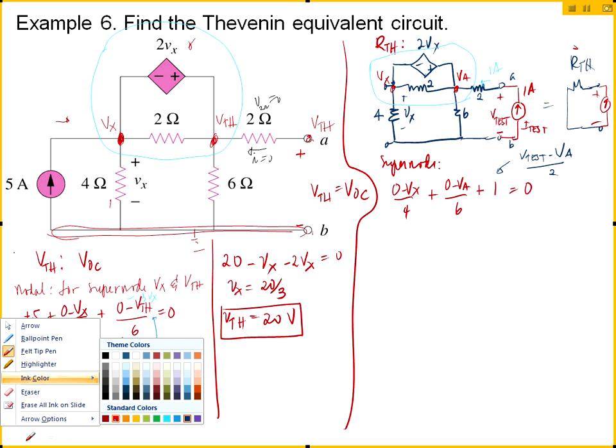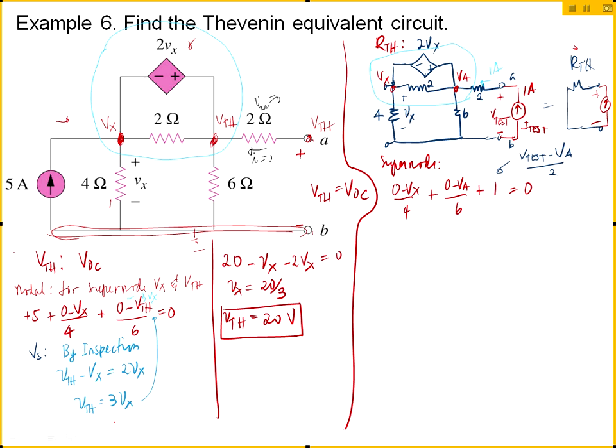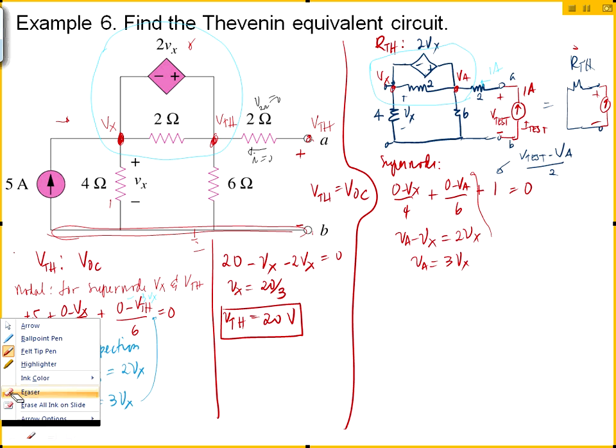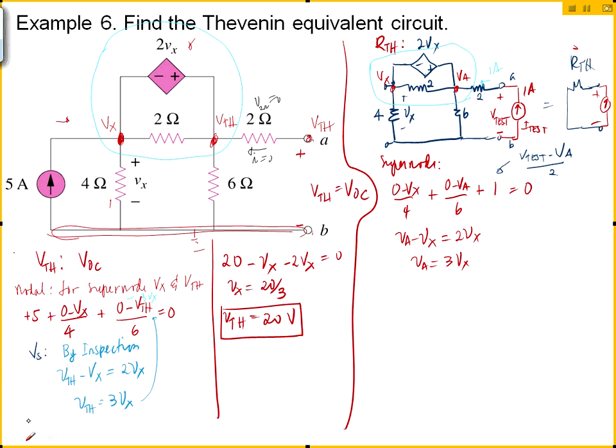Okay. Now, what do I have now? I have 2 unknowns, Vx and VA, because I lost one of my nodal equations, but worry not, because we're going to have another equation. VA minus Vx is again equal to 2Vx, so that VA is equal to 3Vx. So if I substitute that here, let's simplify. My LCD is again just a 4, right? So the first term is going to be minus Vx, the second term will be minus 2Vx.